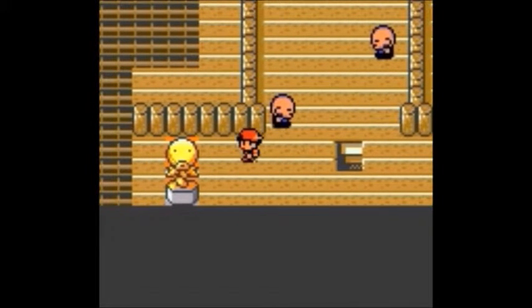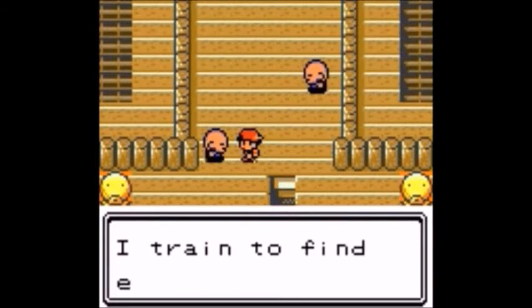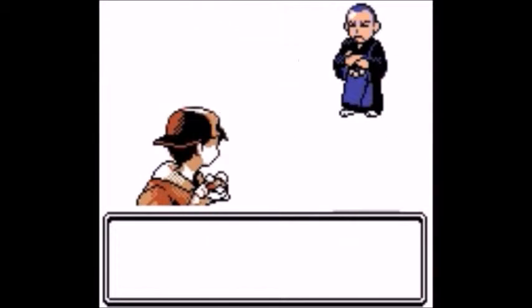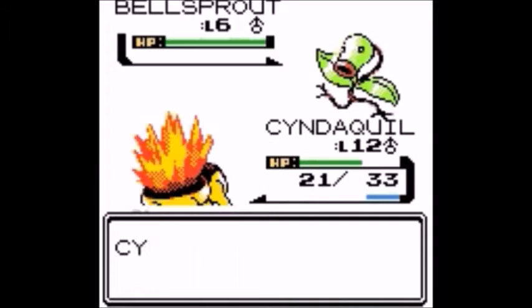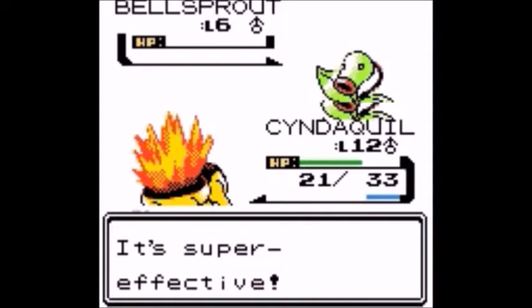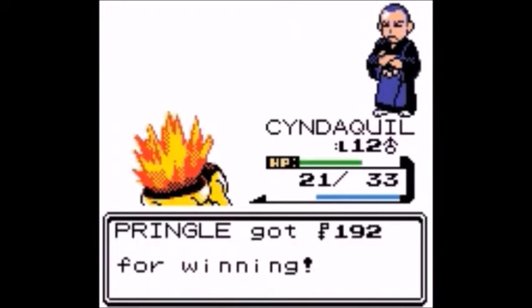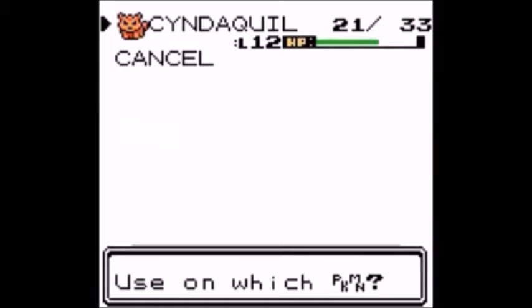Guy knows he's a wimp now. He's got nothing to hide. He knows he sucks. Another potion. Good. I don't know why I just used Tackle instead. I could have just taken it out in one hit. So that battle was easy enough, but I could have finished it a bit faster. I don't see the harm in using a potion right now.